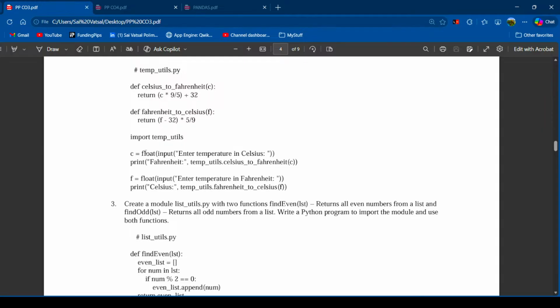So yeah, import temperature utensils is a kind of module like pandas.